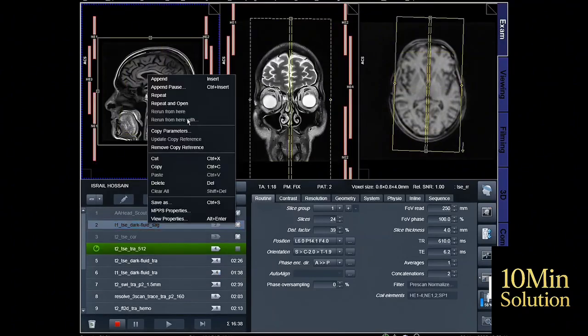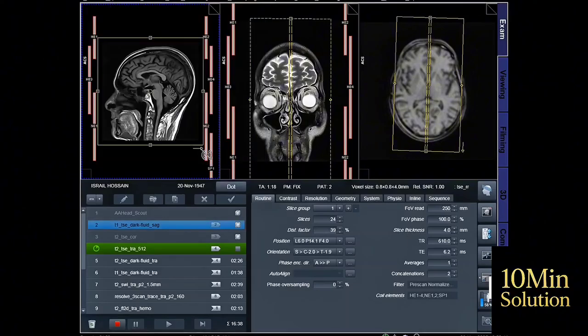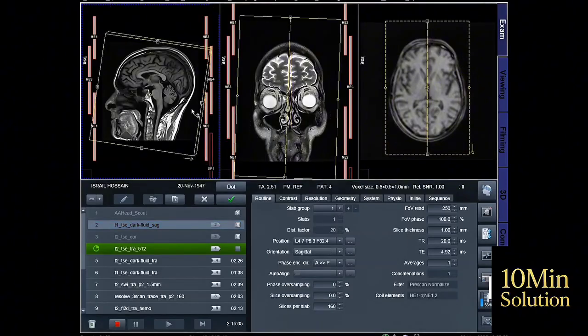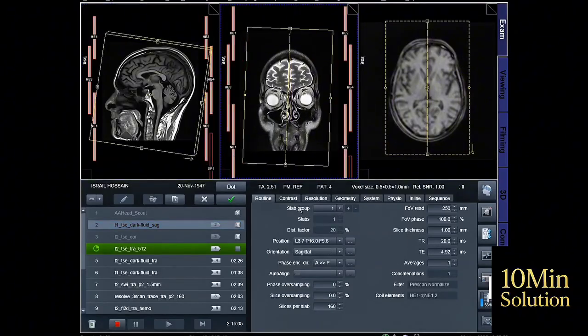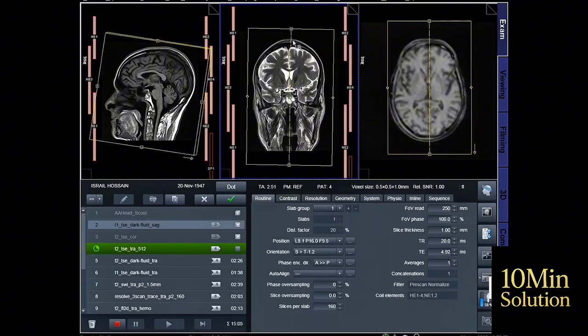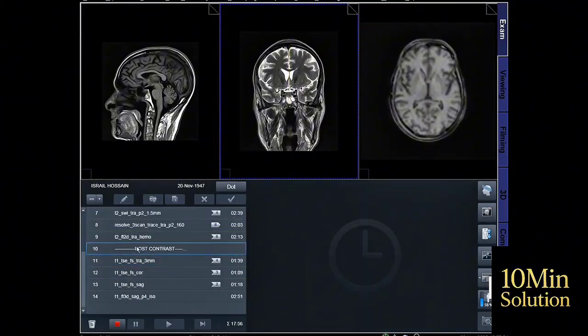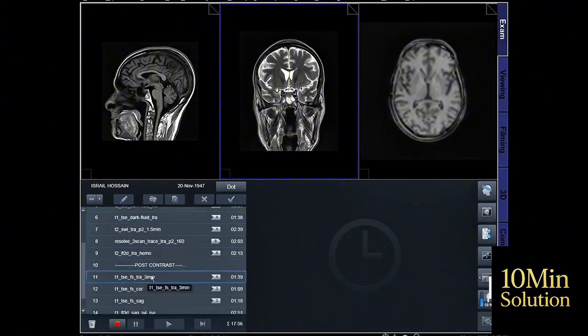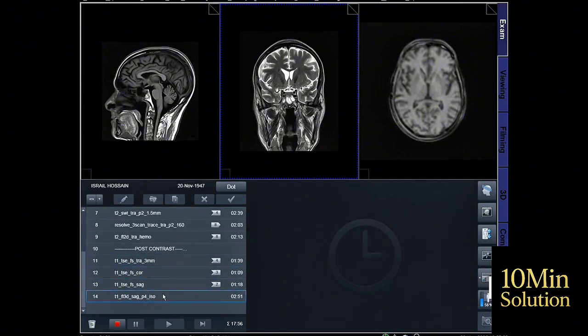Okay, now we've set up the sagittal, just to be sure. We'll take the 3D MPR of the contrast. We'll keep the 3D for the contrast at 1 o'clock. Now, once all these contrast sequences are done, then we'll come to the contrast section and post the contrast.